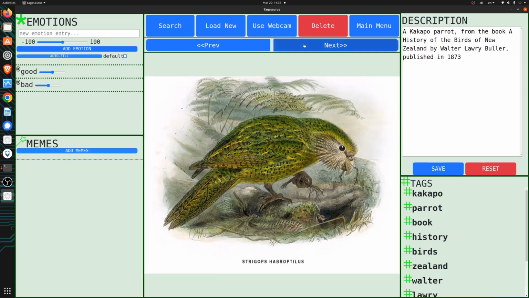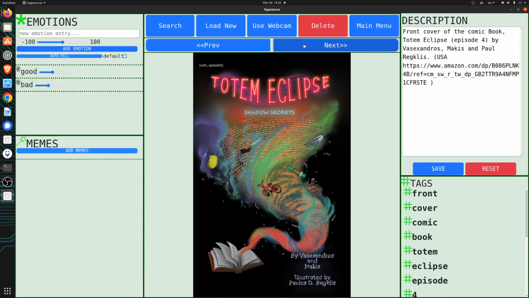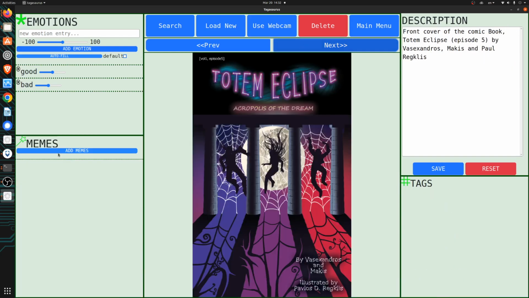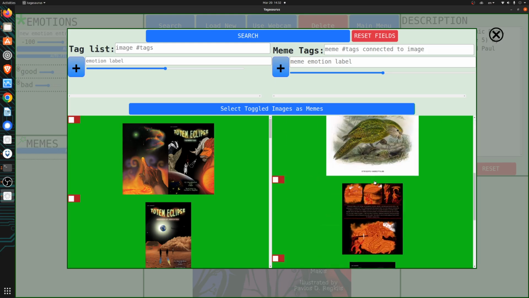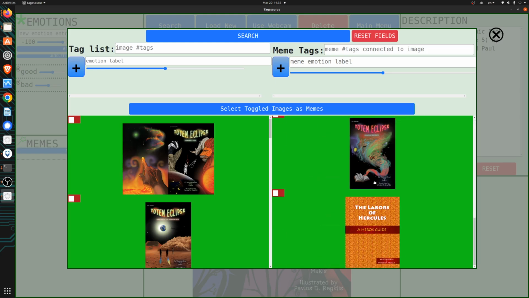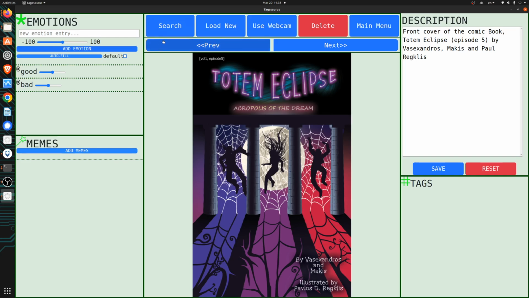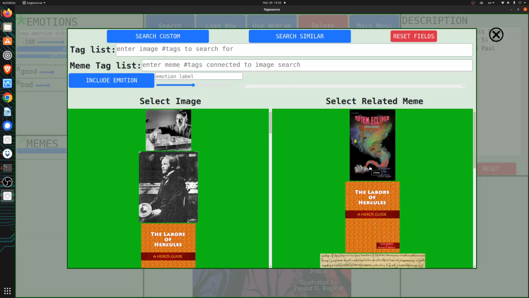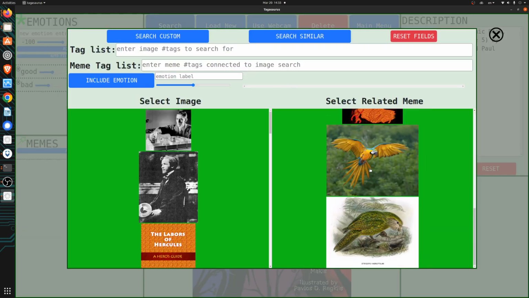Voila. All right. Now, if I go over here to another image, and then I say I want to add memes, we have a selection of things that have been memes. So if we go over here, we've got images that are memes. If you've added a lot of memes, you're going to see a lot of them. These search outputs are capped at around 250.